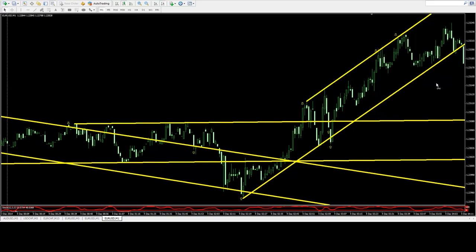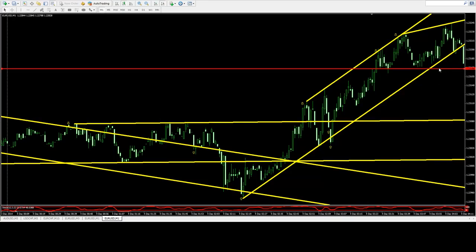Let's go a little bit further. So here we have the break. Okay, so to get the next valid resistance trend line, I would connect this point here and this point here. And as we have the break here, the price really has the potential to move all the way down here. So in this case, now especially if I want to help myself even with drawing the horizontal support level, one of these levels would be here.